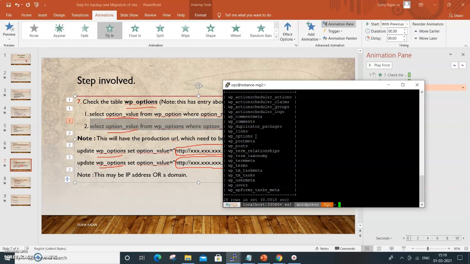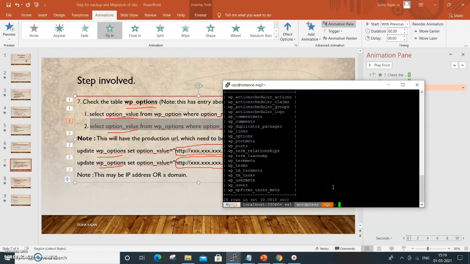Similarly, when you initially created the instance using WordPress, some of the tables might not be there. Like duplicator: that got created when I installed the WP Duplicator plugin. Action scheduler got created when I plugged in some other things. Otherwise, the rest of the tables are auto-created when you make a fresh install of WordPress. So in the development environment, those auto-created tables need to be dropped, and then you export from the production environment and import back. I've already done the import into the development environment, so that's where all these are available.